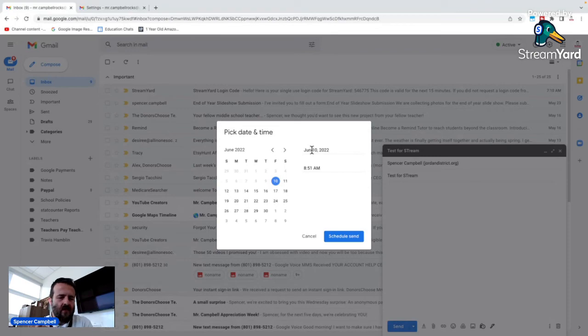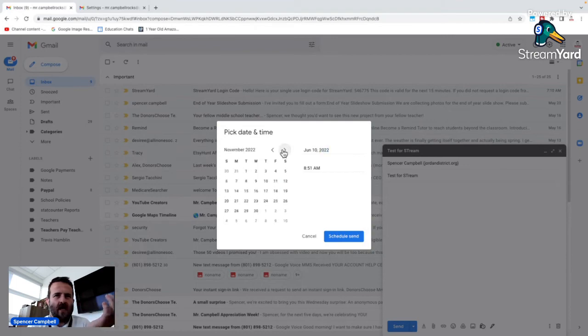Maybe there's a deadline, but you have everything done now, but you don't want to send something too early because it might not be received, right? So an example of that, maybe there's something due on August 3rd and you're done with it now. If you send it now, it might get lost in the receiver's inbox. And so maybe you send it 2 or 3 days before August 3rd, maybe August 1st or July 30th or whatever. But you go through here, you can pick your date, your time.